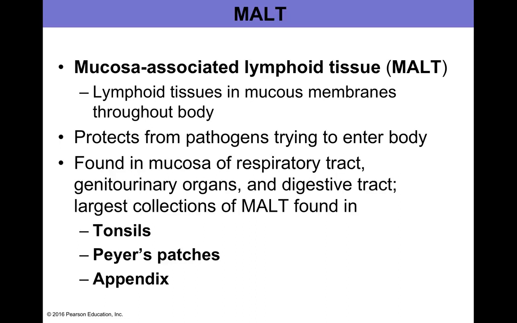Now we're going to be focusing on a structure referred to as mucosa-associated lymphoid tissue, or simply MALT. These are not complete, complex organs; rather, they are typically collections of lymphatic cells placed in different locations of the body with the goal of identifying any antigens associated with pathogens and activating an immune response. Examples of MALT are tonsils, Peyer's patches, and the appendix.